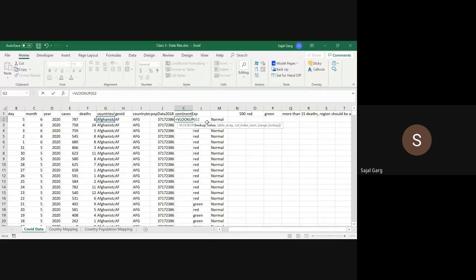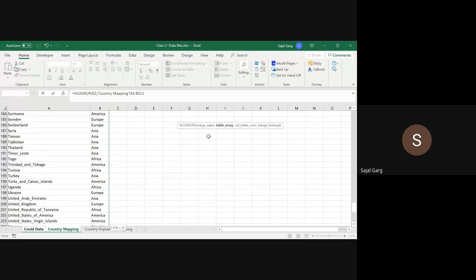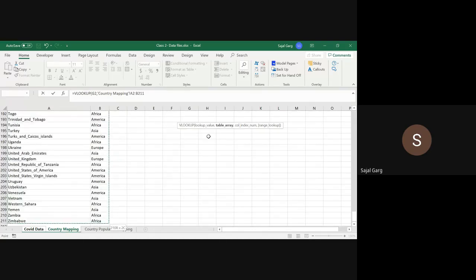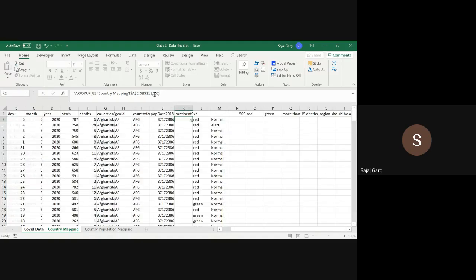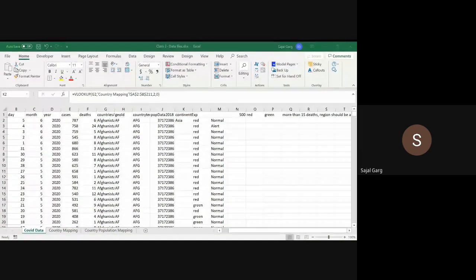Just add G2, then go to this mapping file, select this. And a very important thing to remember now, press F4. Can you see these dollars?